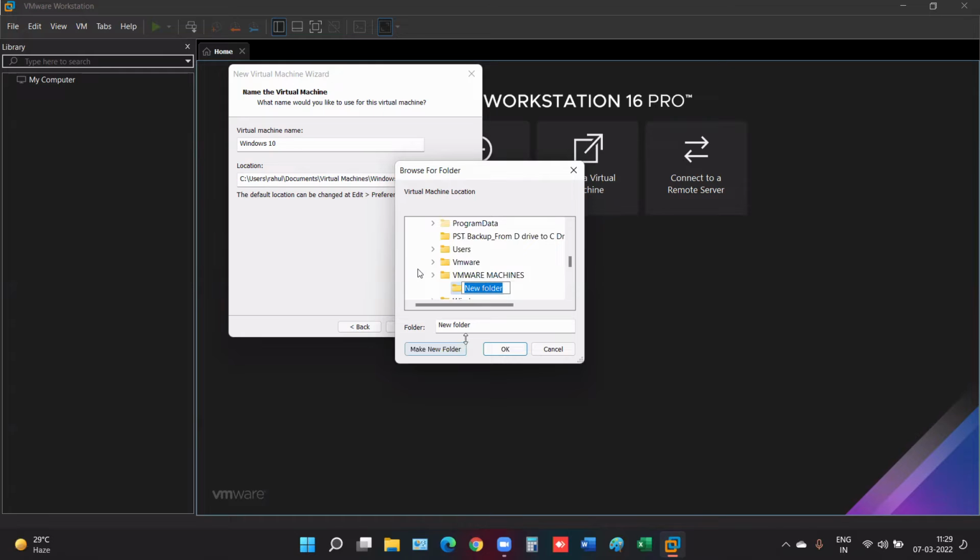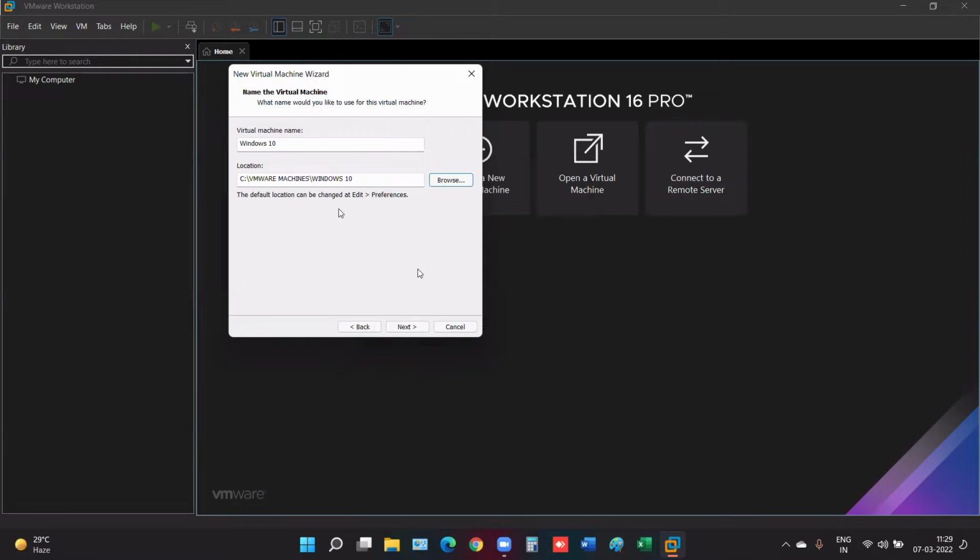I am creating a fresh folder which is Windows 10. So what is the folder now? C, VMware machines, Windows. Maybe all are clear where I am storing the virtual machine.